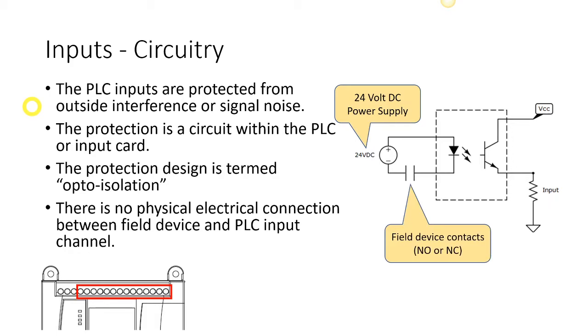Now, we're showing a set of contacts there, but that could be a limit switch. It could be a float switch, normally open or normally closed, pressure switch, selector switch, any type of input that you want to have there. And of course, since it's a discrete input, discrete meaning it has two states, it can only either be of the normally open variety or the normally closed variety. Those are the only two options because it's a discrete input. Now, if you notice, those are outside the dotted box, meaning that that's out into the field. The dotted box is actually showing our opto isolation circuit.